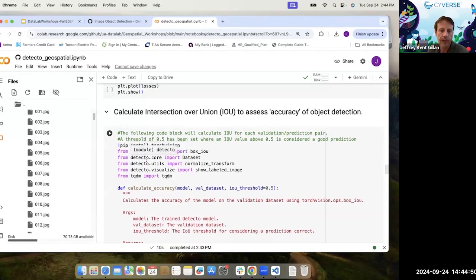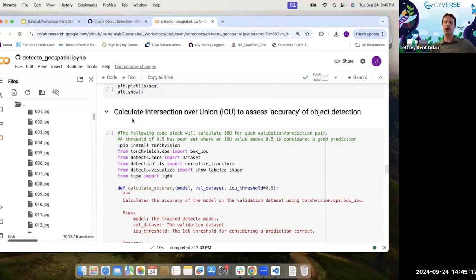Probably not. This code block would work if you trained the model in your Colab session. Because I skipped this step and brought in a model that I had already done, it won't work. But if you did the training in your Colab session, you should be able to run this.